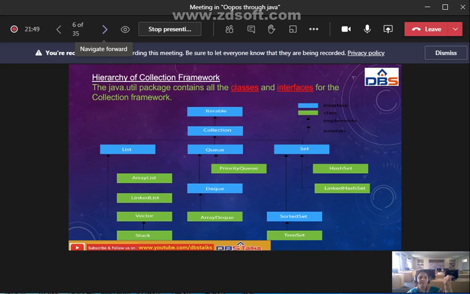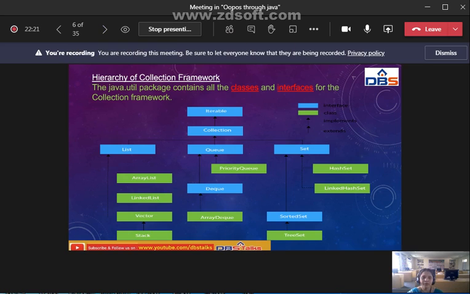In our title also, within the parentheses, I put java.util, which means this is the package. All the framework collections will be available in the java.util package. Already I told you in the first unit the importance of packages. So, the java.util package contains all the classes and interfaces for the collection framework.